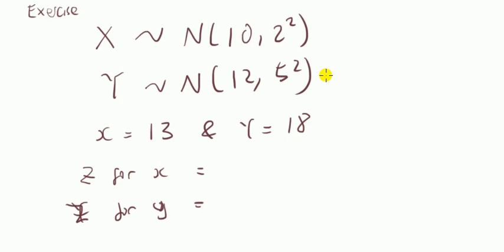Okay, to help you with the understanding, let's finish off with an exercise. It's over to you. Here's the question: I give you two normal distributions, x and y. The score for x is 13 and the score for y is 18. I want you to compute the z-score for x and do the same for y, and then reach a conclusion. Compared to the overall population, which one has this person done better in? I'll give you some time to do that, and then we'll look at the answers. So pause the video and have a go.